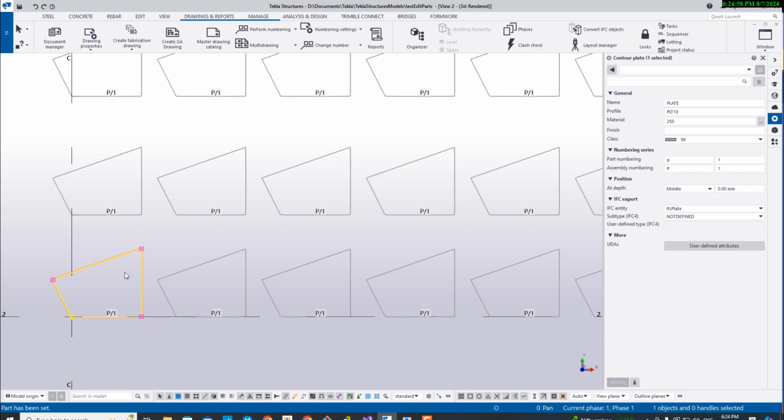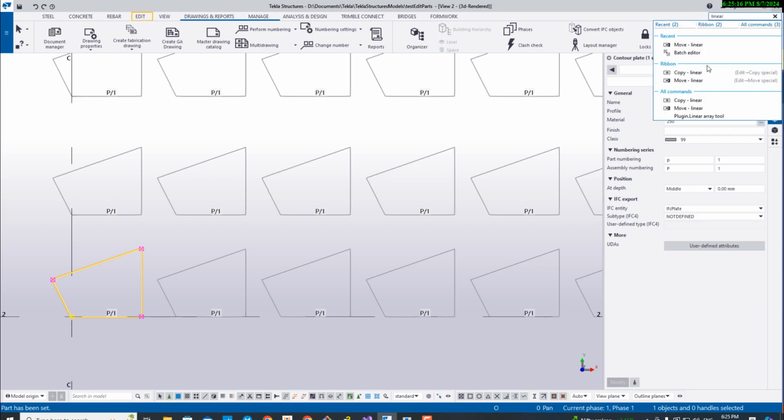Now let's make a change to this part. We can make any change. We can, for example, move it linearly, or we can rotate it. And those changes will apply to all the other parts. So in this case, let's make a rotation.